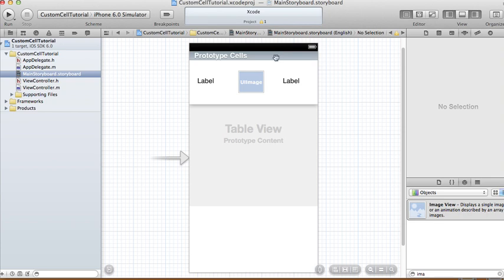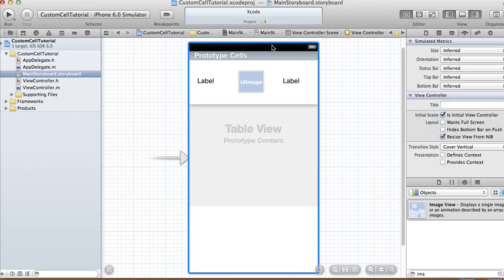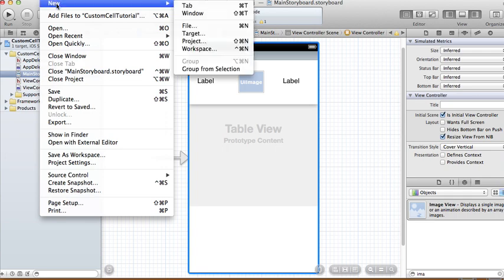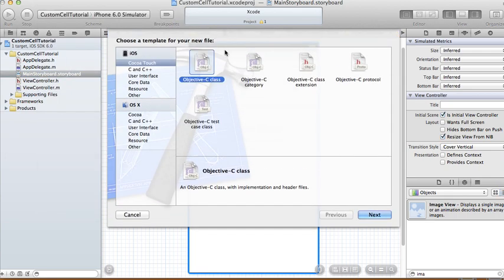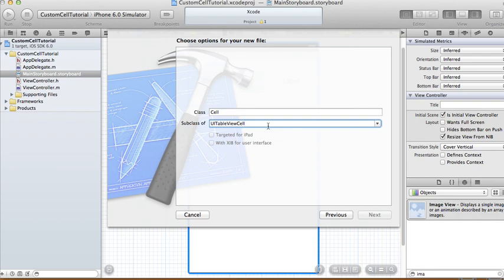And now we're going to create a new class for our custom cell. To do that, we have to choose File, New, and then New File, and then we're going to choose Cocoa Touch, then Objective-C class, and then click Next, and make sure this class is a subclass of UITableViewCell.